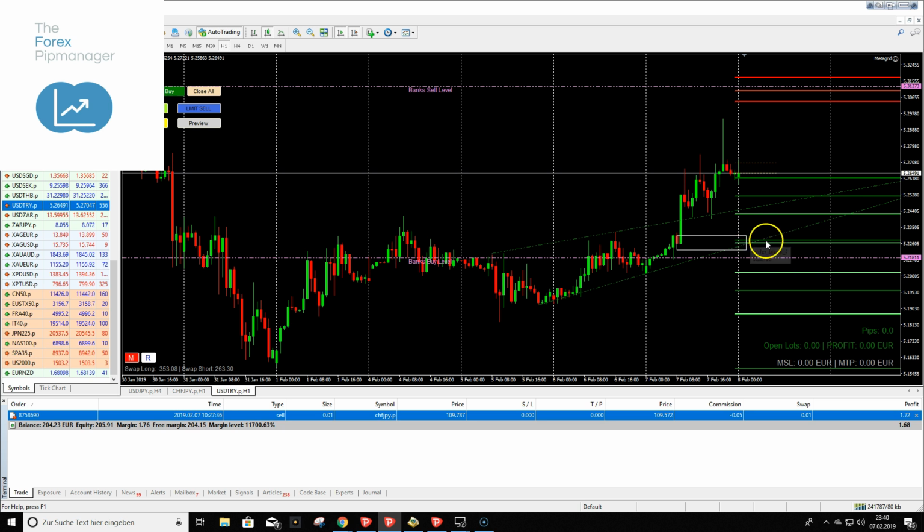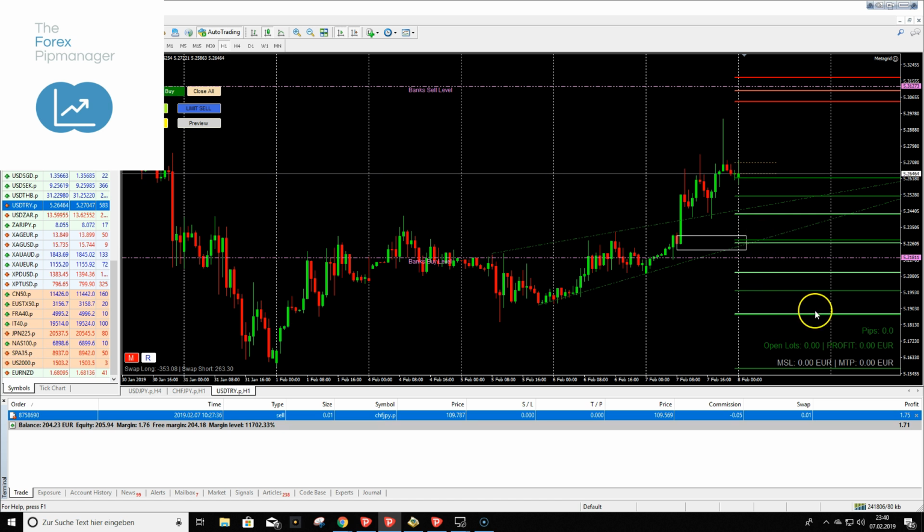So I would look in this area, if price comes down in the Asia session or in the morning, for example, down here, and we see price action, then we would jump into a buy trade. I would not place a pending order here, but if we see price action on the lower time frame, for this we use the M15 for example, if we see on the M15 a pin bar or a strong green candle, or on the H1 time frame in this area price action which gives us a confirmation for a buy, then we would jump into a buy trade.